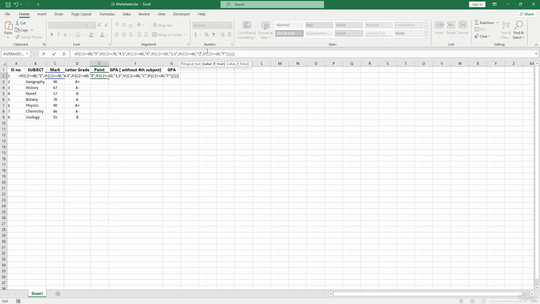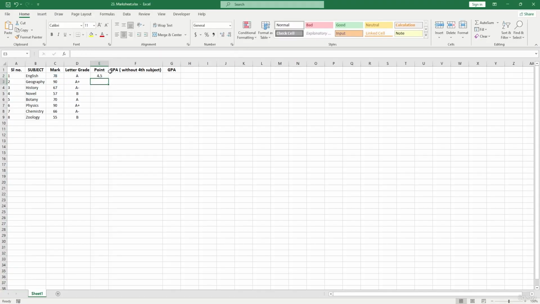And then here we have 3. And then if it is an F, it should tell me a 0. Okay, there we go. We have it. Hit enter and you can see the GPA or the points of each and every value, and how it adds up. It's going to use these cells as a reference and give me the point of each and every value.